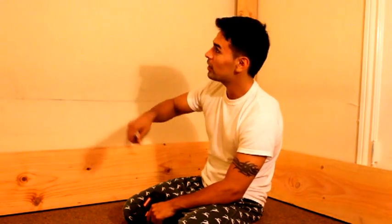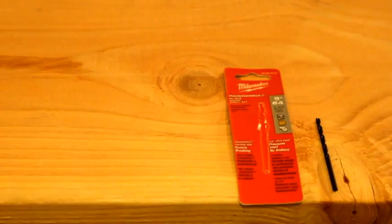Hey, how you doing? This is Alex Corolla. This is another do-it-yourself tutorial, and what we're gonna build today is a bed frame — a motel-style bed frame, real low. What we're gonna add to this bed frame is some posts on each end, and then we can install some curtains. We're gonna need some tools for this.